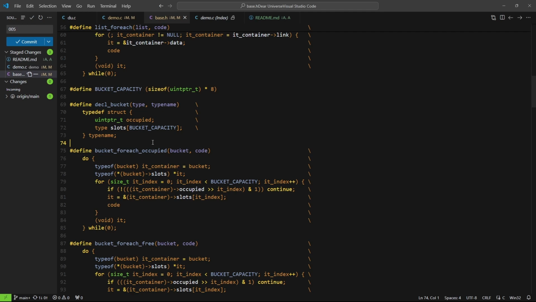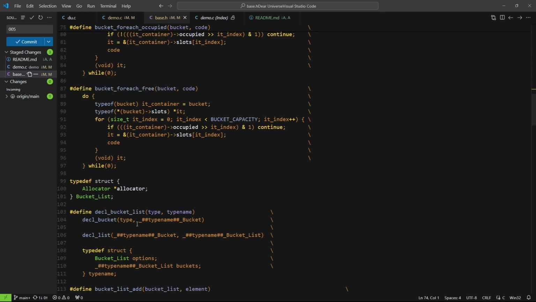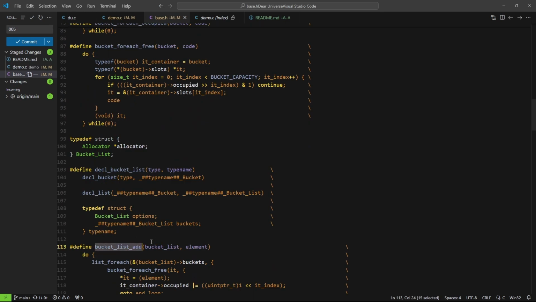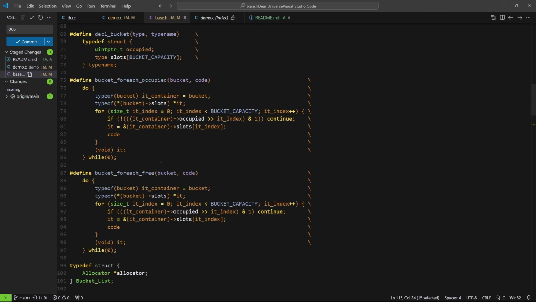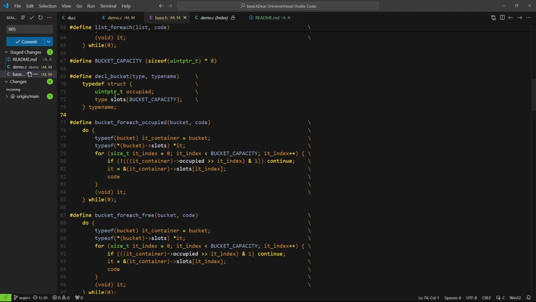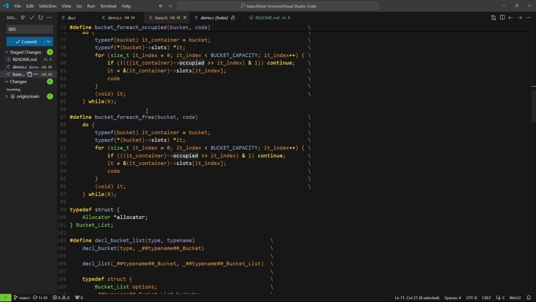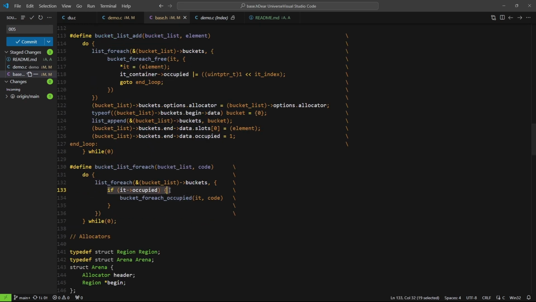Because if I add and remove a lot of elements, and I use this function to add them, this function always picks the first empty slot, right? I expect to have a lot of empty buckets at the end of the list. And how do I check if these 64 elements are being used or not? I can simply use a single if, because this is a single word, so we can check for 0 with a single machine instruction, right? So with a single machine instruction, I can skip 64 elements at a time.